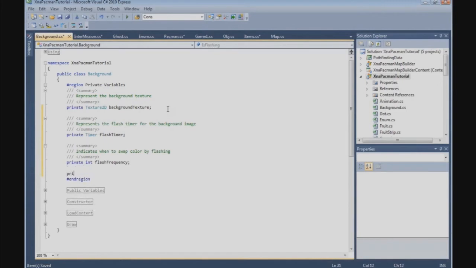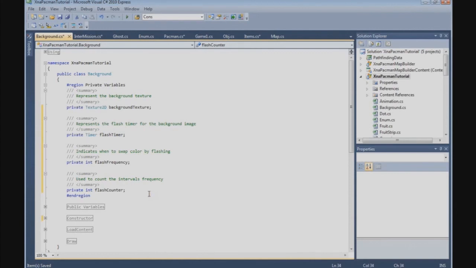And finally we have a private int, and that's the flash counter. Used to count the interval's frequency. Alright.